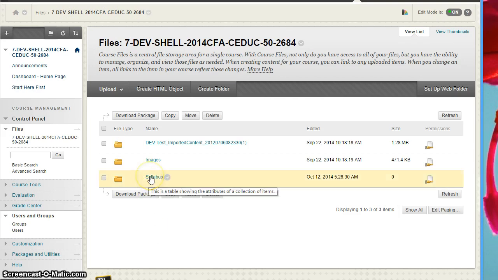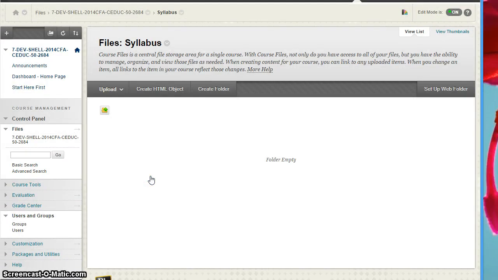Now in order to bring a document into that folder, you need to click so you can be inside the folder. This is run by the Java runtime environment, so if you're not seeing some of these icons, it could be that you don't have an up-to-date Java, or that Java is not installed on your computer. You can click on Upload, Upload Files, or Upload a Zip Package.